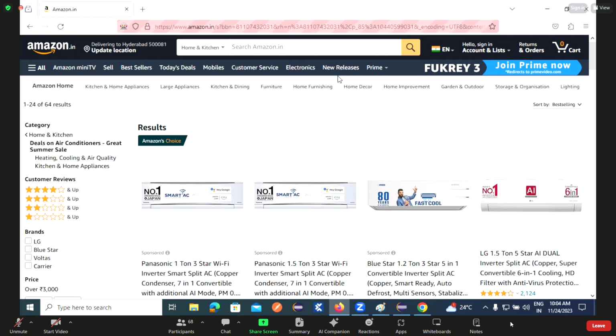This type of exception we are able to get when the Chrome driver version and browser version are different. Then we are able to get this exception.